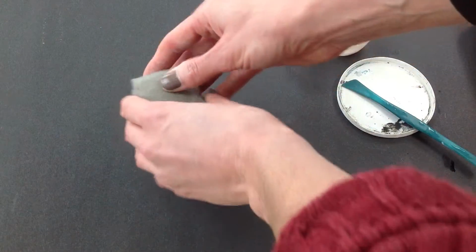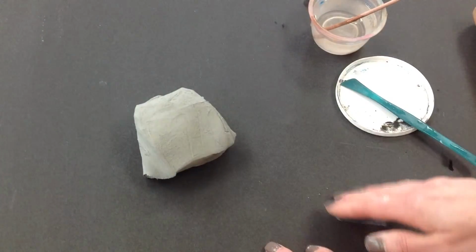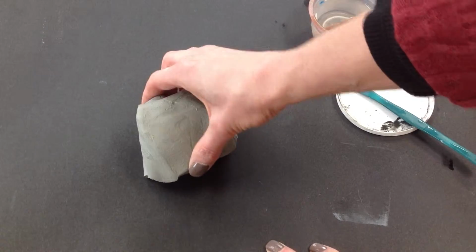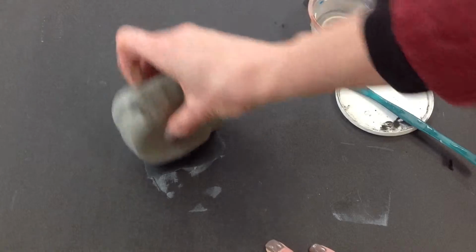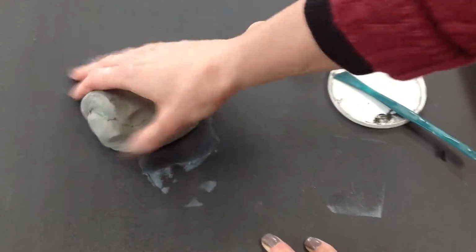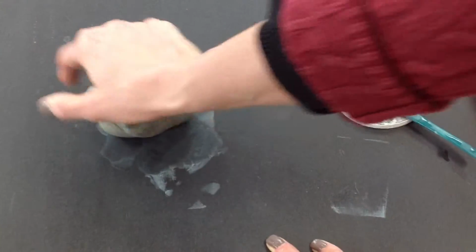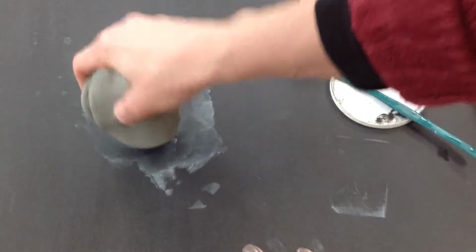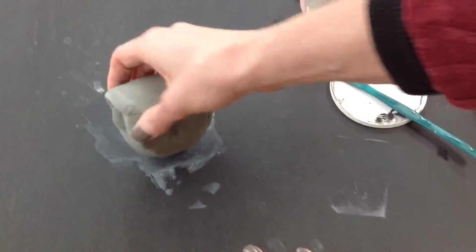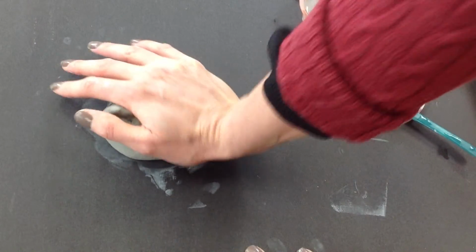You'll need to wedge your clay about 15 times. To do that, you just push it down, and then I would stand it back up. Okay, and then I would push it back down, stand it back up. Wedging does two things. It aligns the platelets of the clay, so clay is made out of layers, and this aligns them and allows the clay to stretch better. And then it also removes any air bubbles that are in the clay so that it doesn't explode.